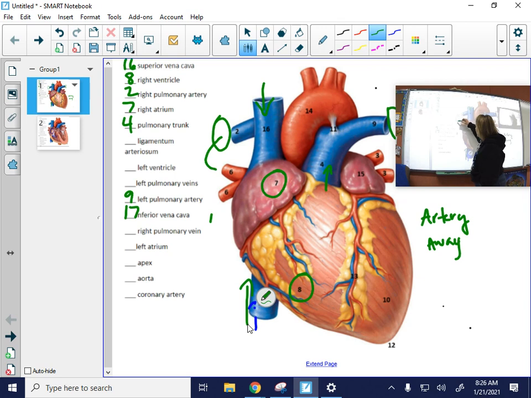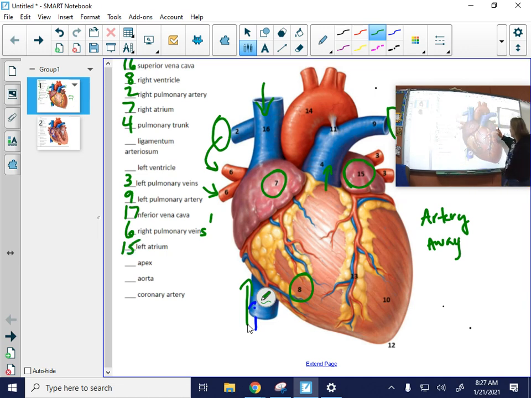So then, when we return to the heart, remember, arteries go away. So when we're returning to the heart, these are veins, even though they're red. So number 6 on the right-hand side is going to be the pulmonary veins. And number 3 on the left-hand side are going to be the left pulmonary veins. Those are entering the chamber here. So number 6, these right pulmonary veins are going to go behind the heart and enter into the left atrium. So that's number 15.